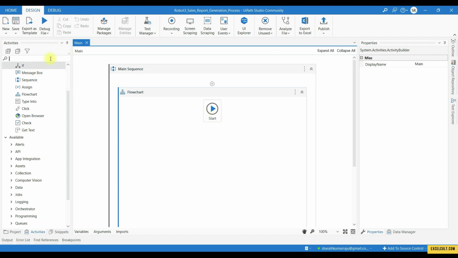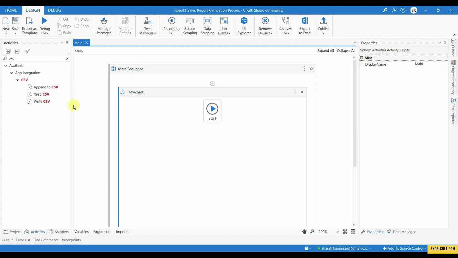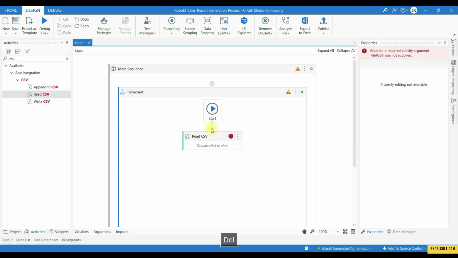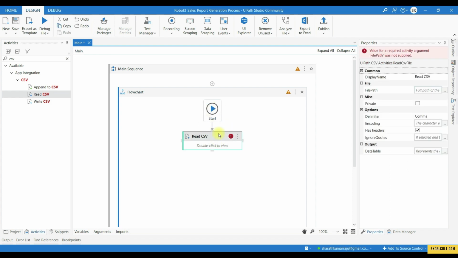And as we know, the first thing that we have to do is we have to read CSV. So as you know, your input is in CSV. Let's type CSV in the search of activities. Oh, we can see a lot of activities based on CSV. So let's drag this Read CSV and connect this here. Let me show you again. If you just hover over this, you'll find a point which is visible like this. You have to drag it to this. This is done. You have connected it.